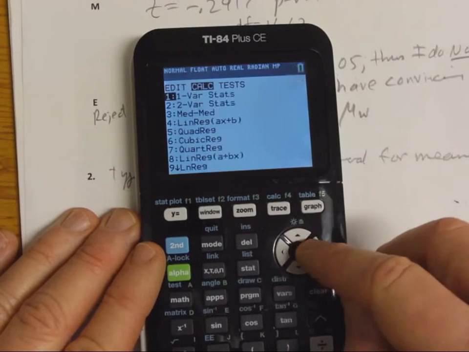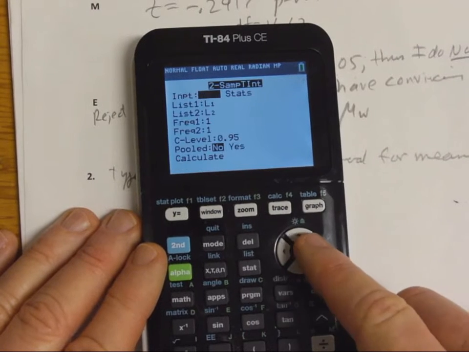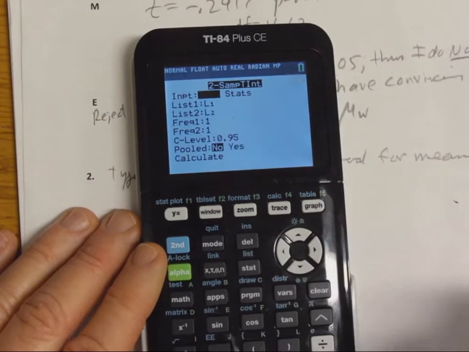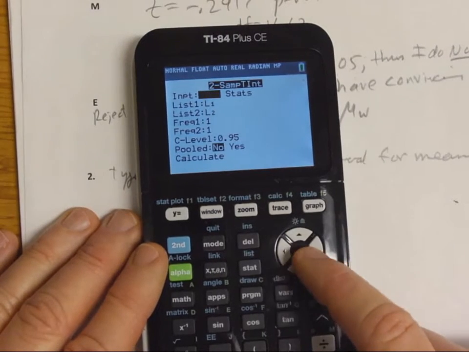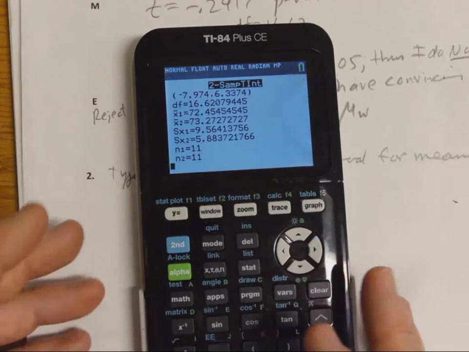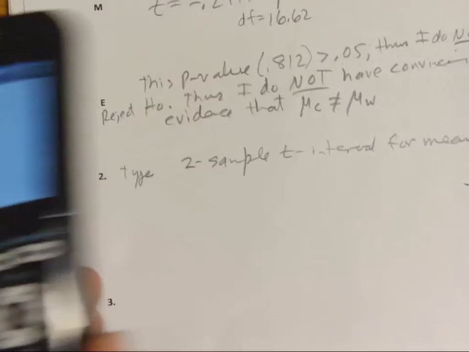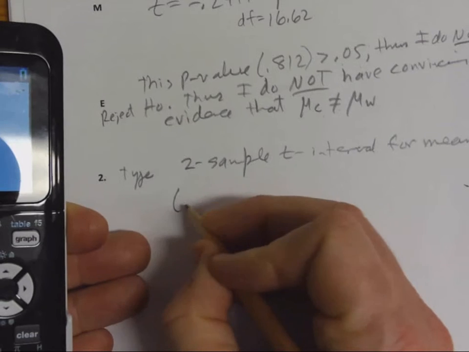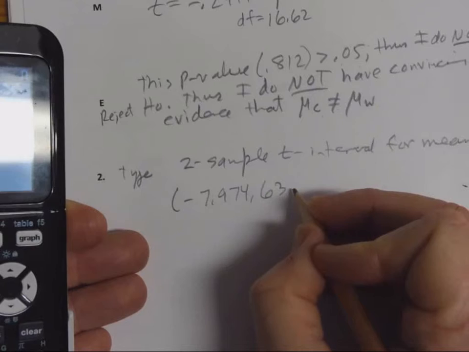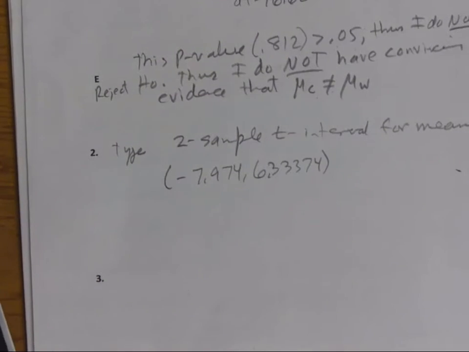You would go stat, test, and you go down to the 10th option, just like on that last example, except now, on the last example, we had stats, and we entered stats. But on this example, we have data. I entered data in list 1 and list 2. So we go that, 95%, always say no to pooled, and then there's our interval. Not surprisingly, 0 is in the interval, pretty close to the center, because we have such a high p-value. And so this would be negative 7.974 to positive 6.3374. There's no units here, they're test scores, so we don't have to worry about that, but we ordinarily would.